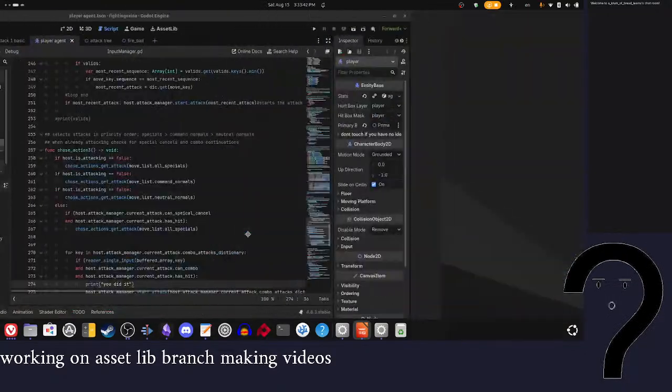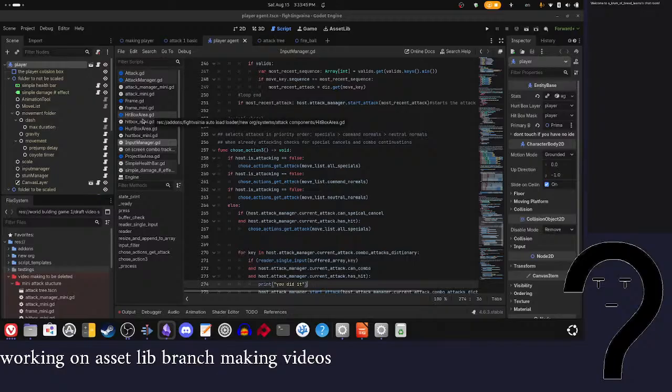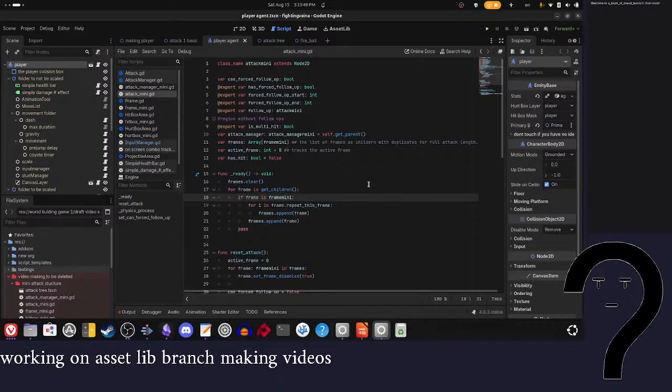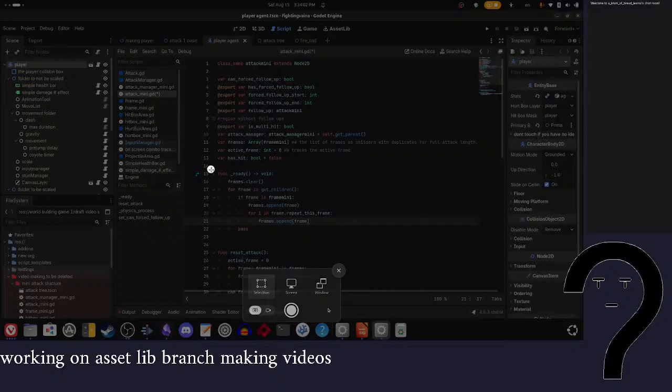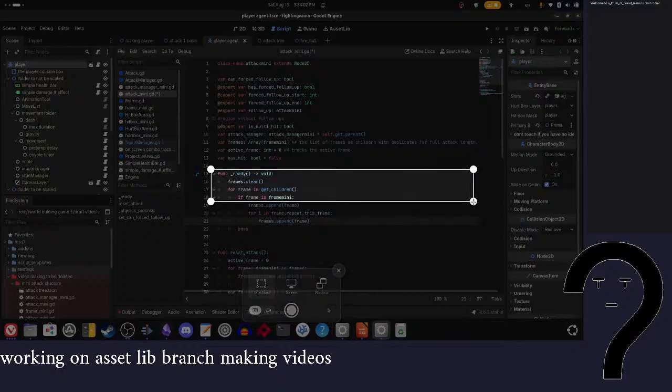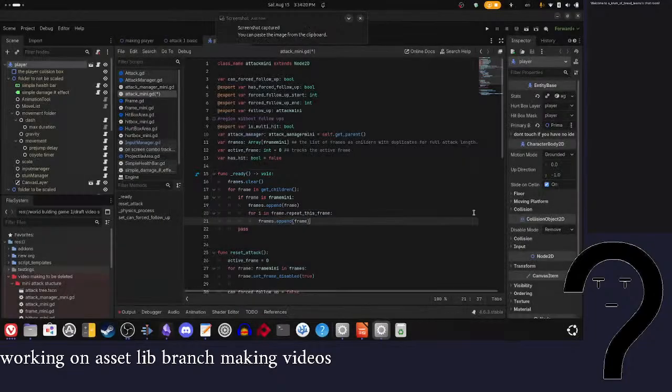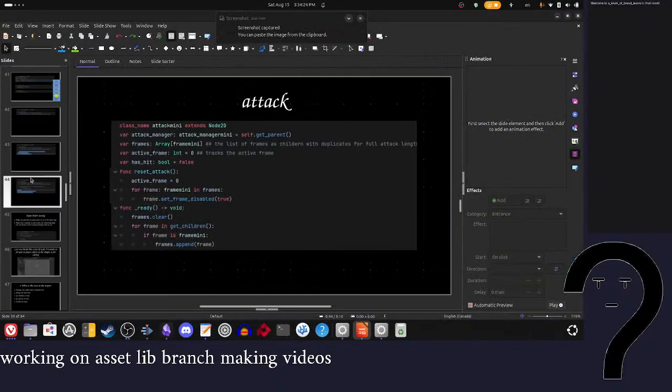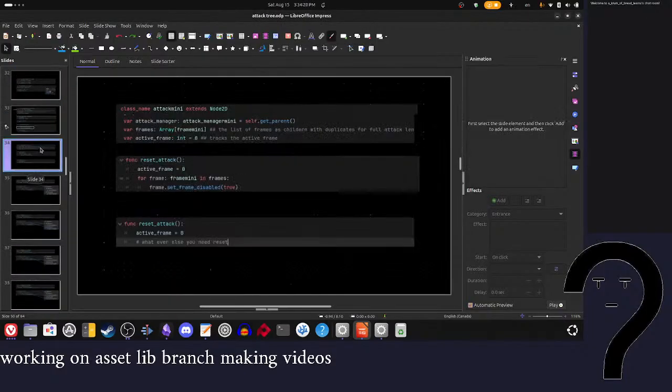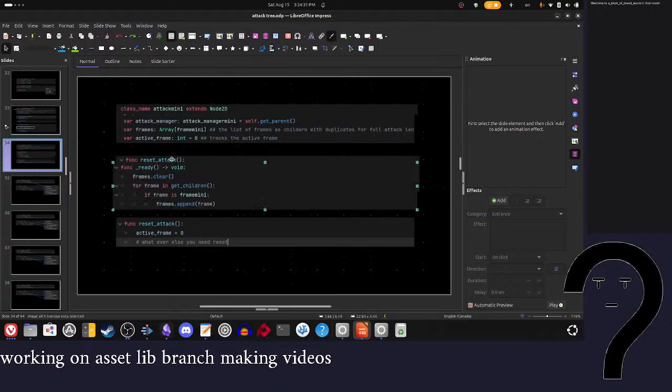Yes, ready is not its own thing, so let me grab that. Okay. Reset attack is the thing that doesn't exist.